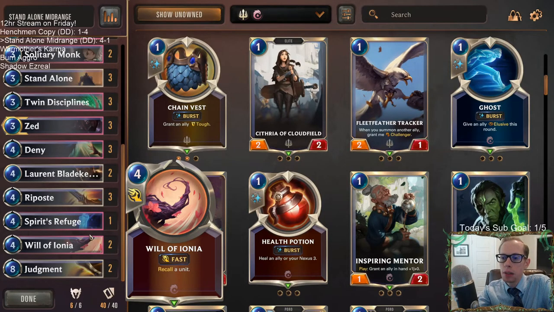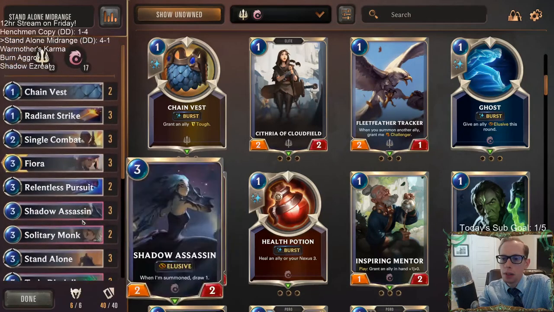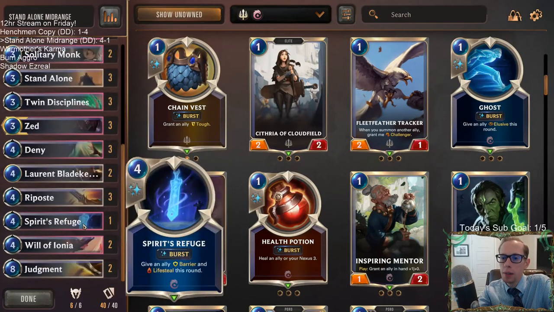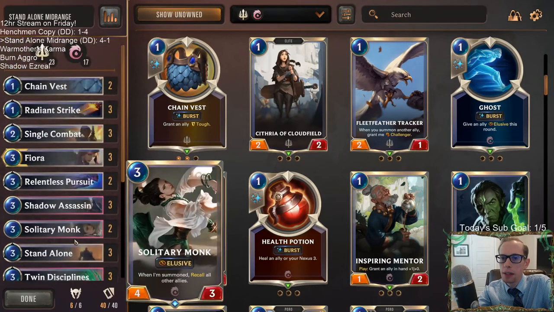Will of Ionia didn't really look like anything we needed. Maybe you don't need Will of Ionia. Because if the game plays out like how we're trying to play it out, our game's going so fast, we're not really trying to bounce anything. Maybe that's a slot that could change.